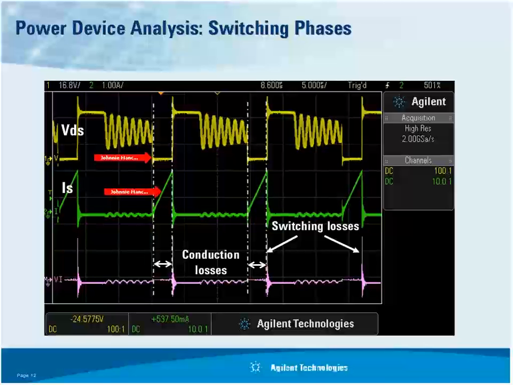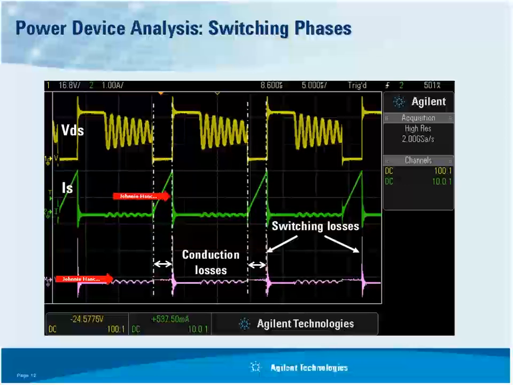So this is what we call the conduction phase, and there can be losses during the conduction phase. The purple waveform down here is the instantaneous computation of volts times amps, and typically a scope has waveform math capability. You can multiply them to produce the power waveform.